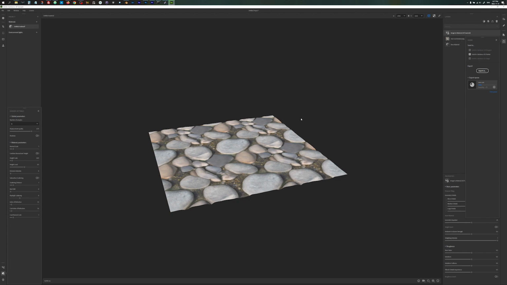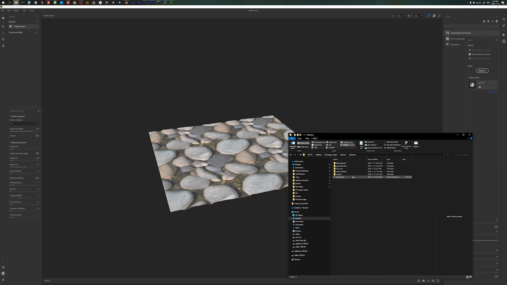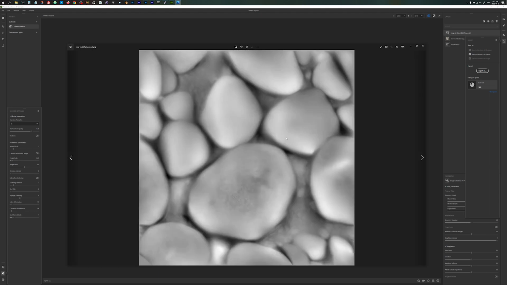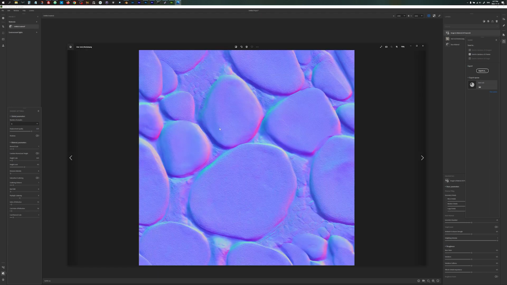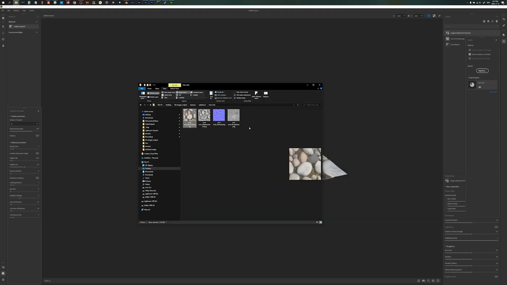What that will do is it'll save all of the images that we're going to use inside of Blender inside of a folder. So inside of here, we now have my River Rock texture files. And you can see, once this moves, there we go. We've got our base, and then we've got our displacement. This is our normal map, and this is our roughness, so how shiny things should be. Okay, so once we have this, we can hop into Blender.